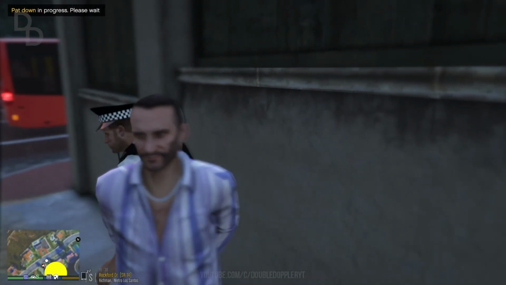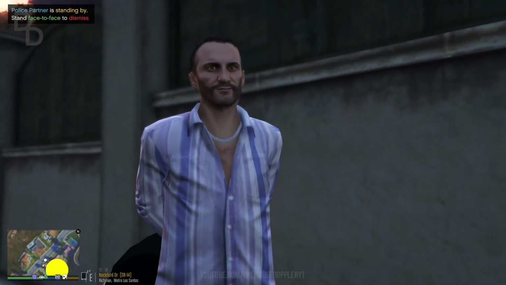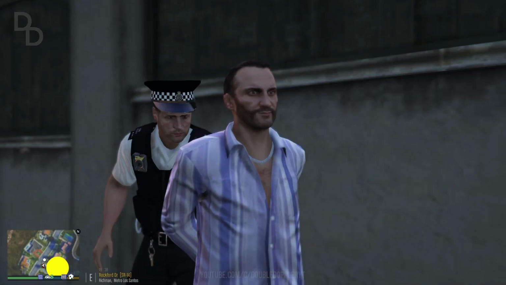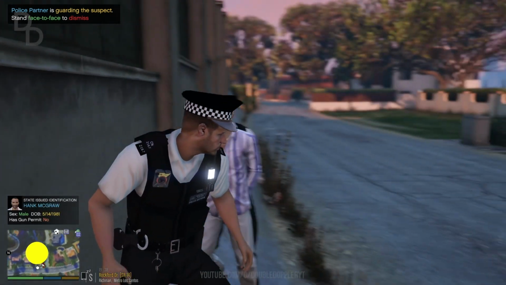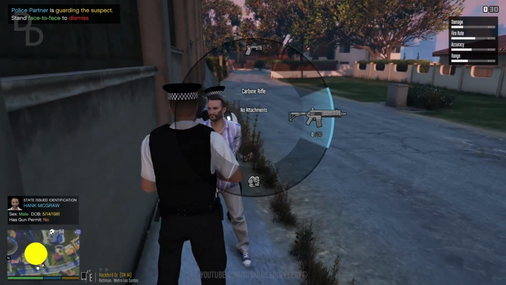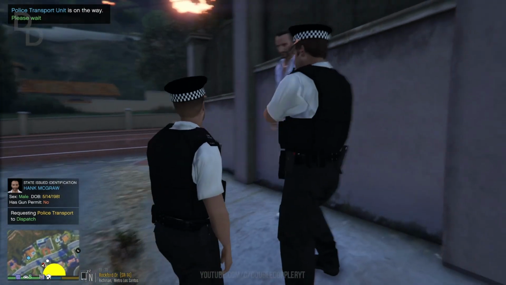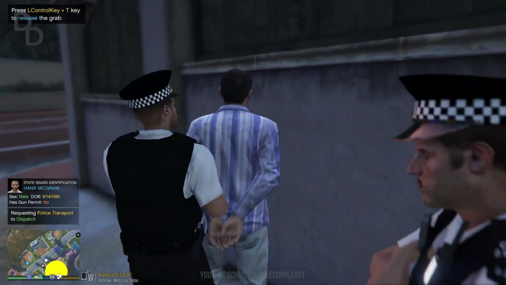Look at him, he looks like a right tosser, doesn't he? A handgun! Right, okay, mate. Well, yeah, you've got a gun on you and you have no gun permit. Well, you shouldn't have a gun permit anyway. Yeah, I'm going to get a van over here. Hank McGraw, apparently. Yeah, you come with us. You got a gun on you.